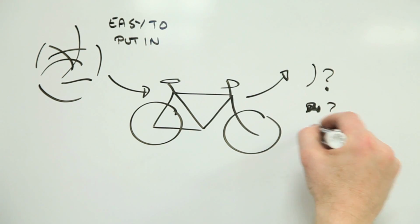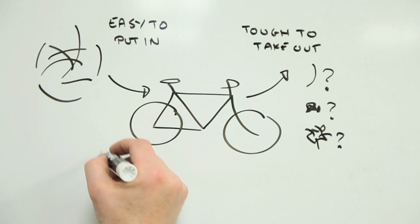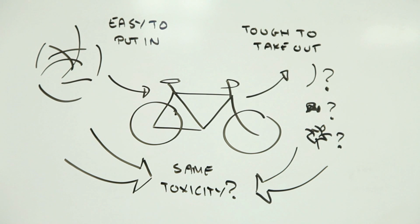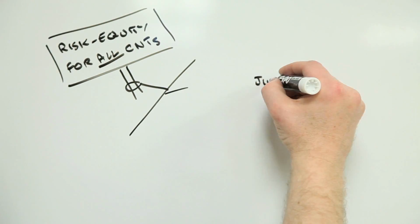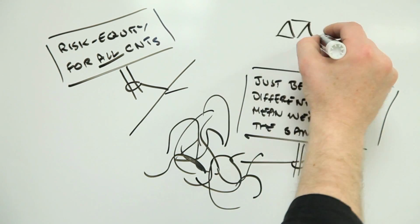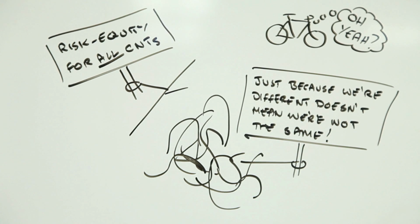And when you do, they don't often look the same as the material that went in, which means that research on the toxicity of freshly generated carbon nanotubes may not tell us what we need to know about the hazards of those that are released from products. The bottom line is that not all carbon nanotubes are created equal, and any residue of risk equity that might exist is further eroded by how they are used, which leaves us with a rather large challenge.